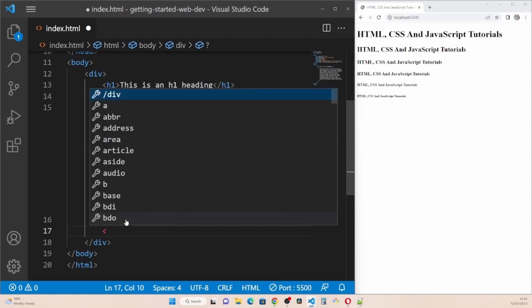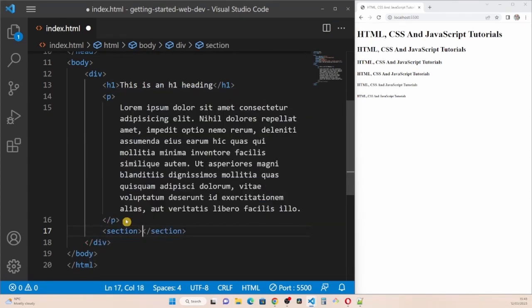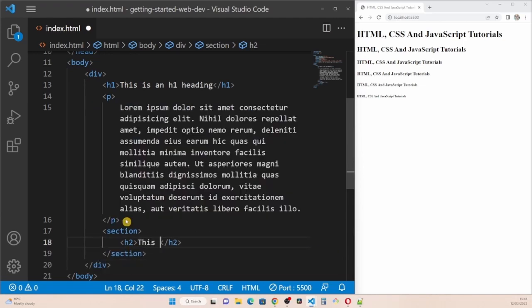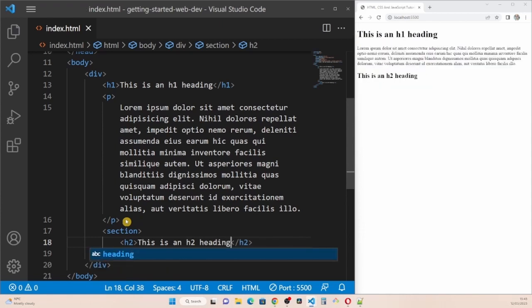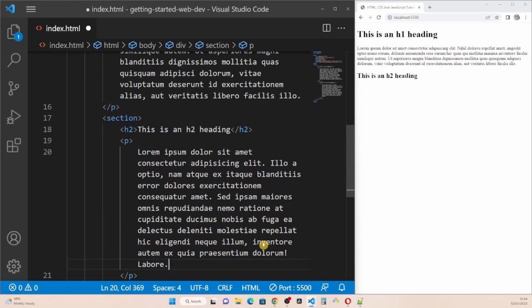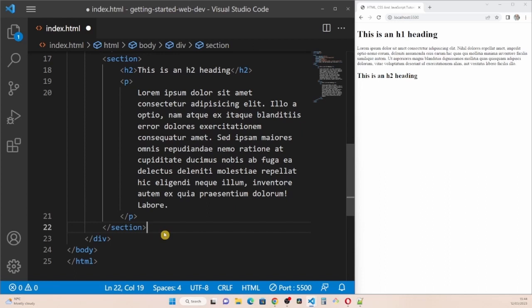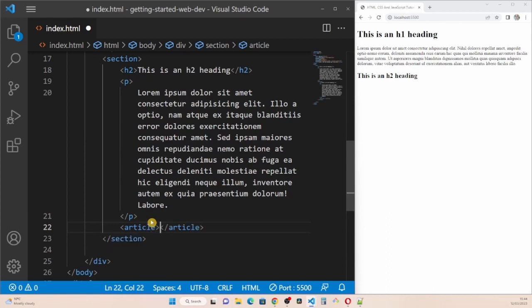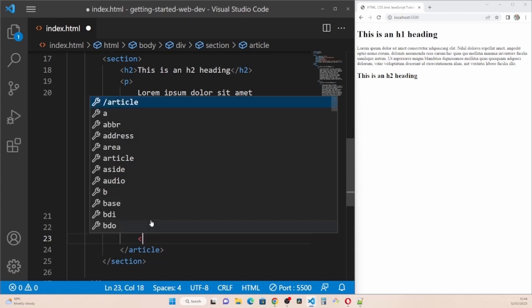And create a section, an h2 tag, another p tag, some more lorem ipsum, an article within this section, and then an h3 tag.